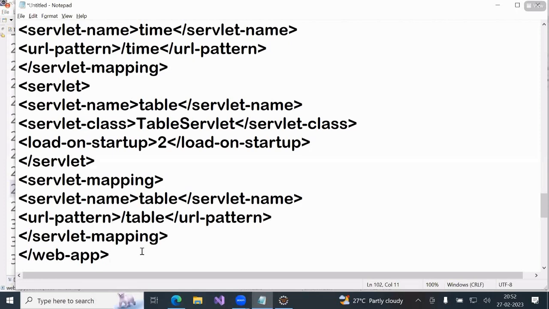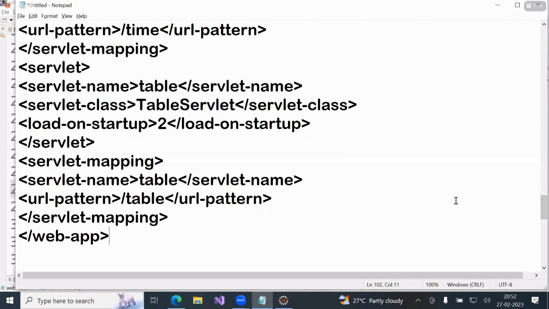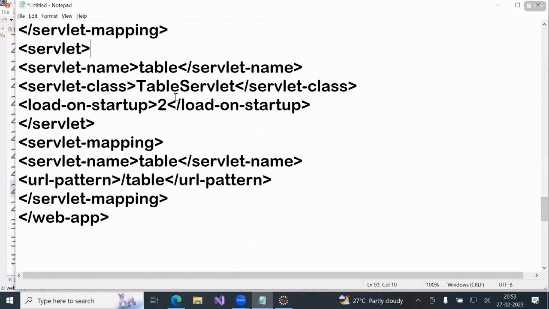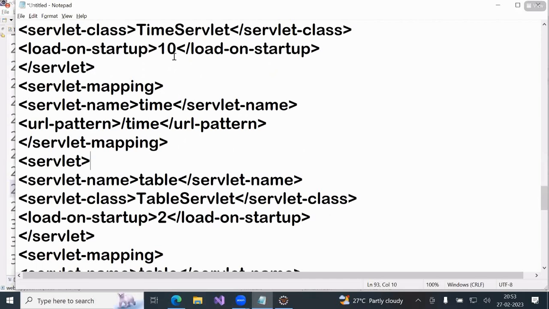Suppose now, in total how many servlets are there? Two servlets. Which servlet is loaded first? Time servlet, next table servlet. Suppose if I write 10 here and 2 here, then which servlet is loaded? Table servlet first, then time servlet.